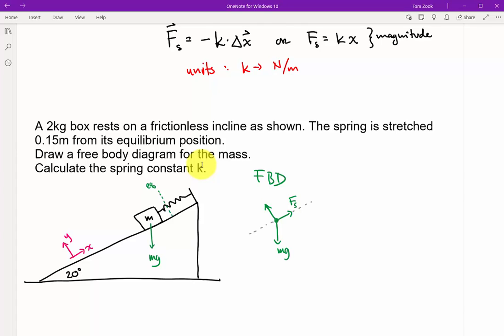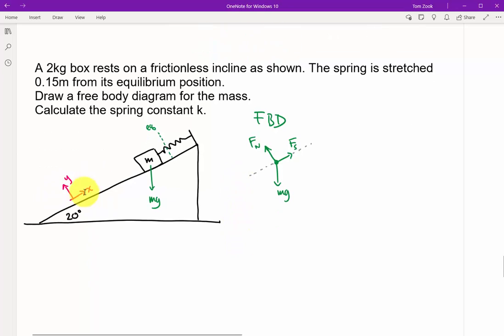And we'd have a normal force acting perpendicular to that incline, supporting the object, preventing it from sinking in. So there's a free body diagram. Now we need to write some net force equations in the x and in the y direction. So that means that this one force that is at an angle other than 90 degrees or 0 degrees from an axis, we've got to break it into components. And we fall back on our good old-fashioned mnemonic device.